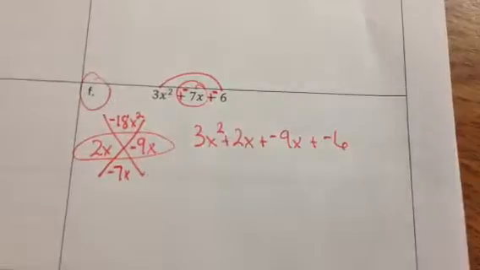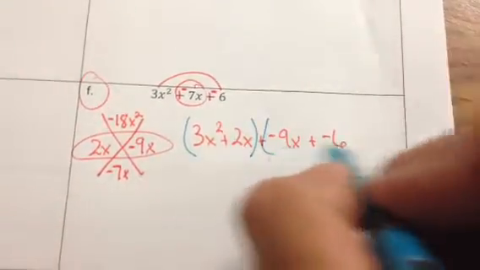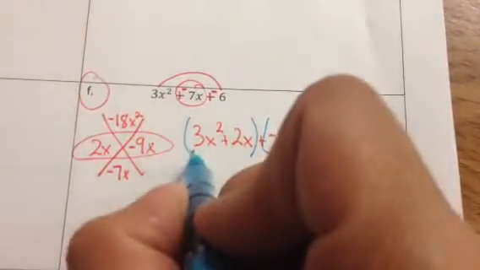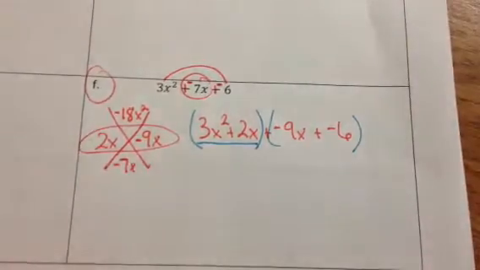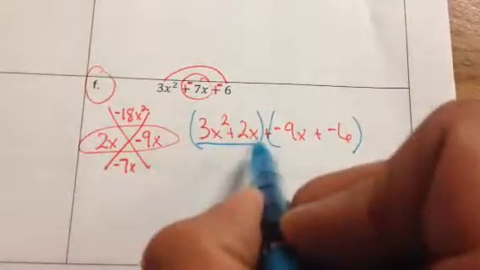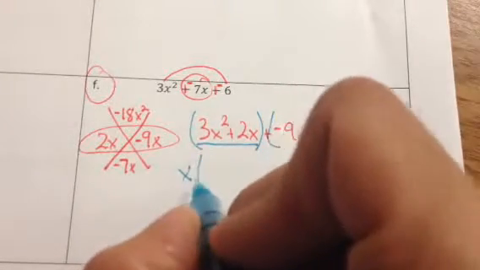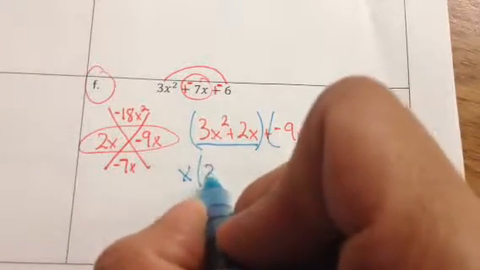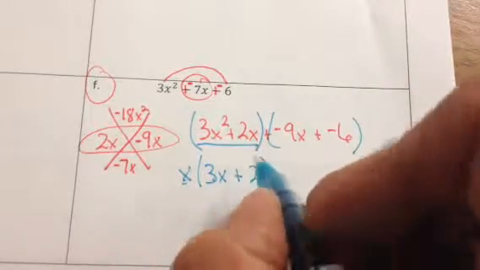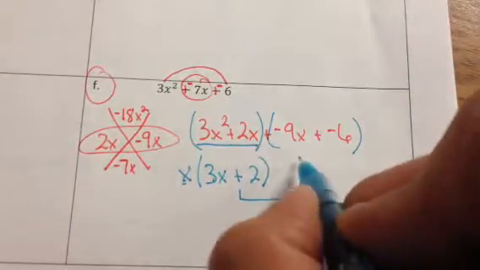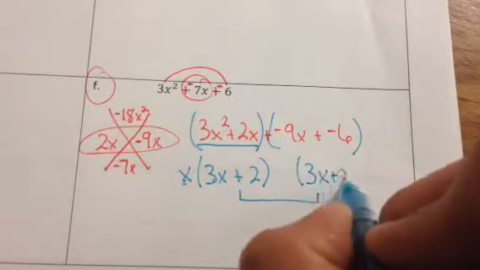And then in our flip book, it says we do the parentheses part, and then we do the GCF. So first I'm going to look what's the number that goes into both 3 and 2. 1. If you want to take the 1 out, you can. But what I really want to focus on is that I can take an x out. So x times what gives me 3x squared? That's 3x. And x times what gives me 2x? That's a 2. And again, remember, these are going to match. So the other one is a 3x plus 2.